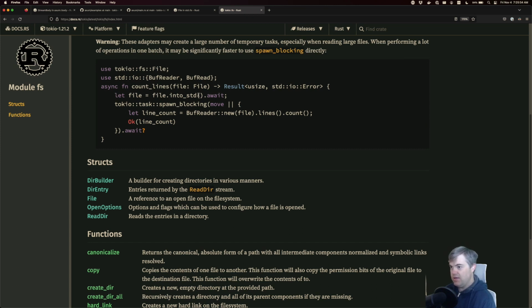So, I want file into standard. Oh, but where's this being called? I guess I call this and pass it a file. Oh, just like a normal file? Oh, and Tokio FS file.